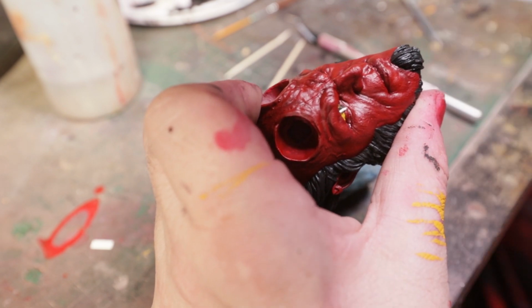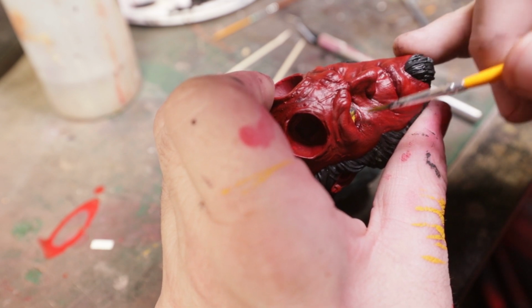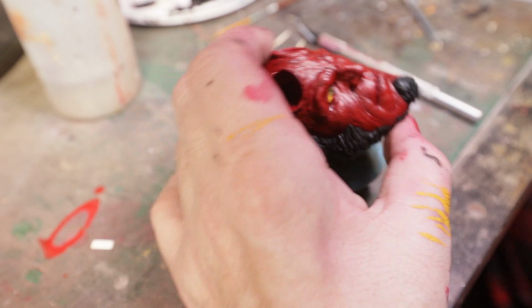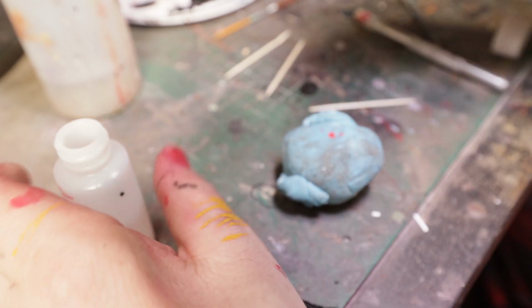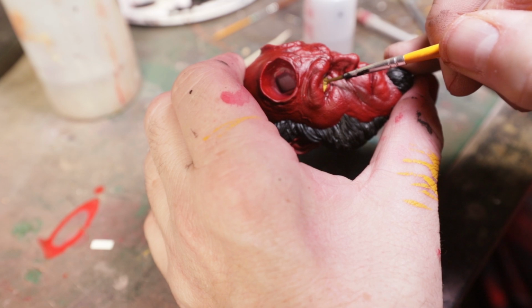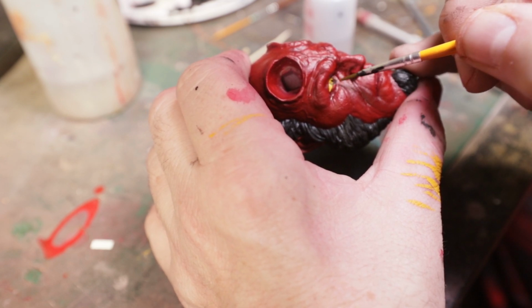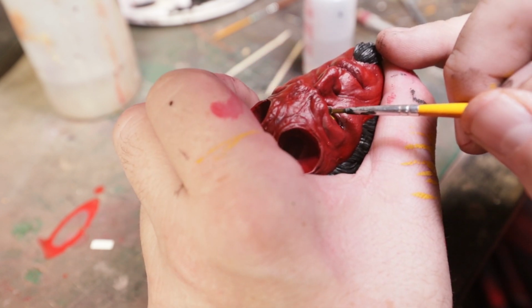I just took my brush, I wiped it off on a paper towel, and I'm just going in there and getting the excess water up with the bristle. And now, right now, the decal's not laying flat. Oops, hopefully they didn't fall off there. I get it still there. Had where I wanted, and then it got moved when it kind of fell down.